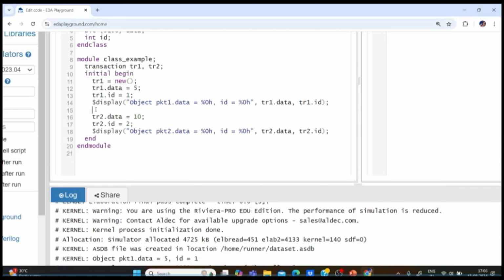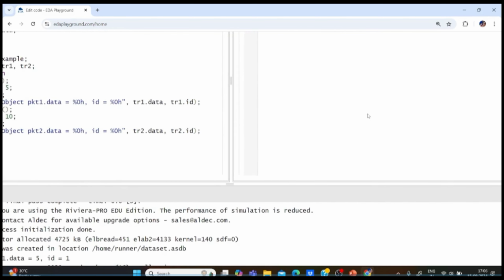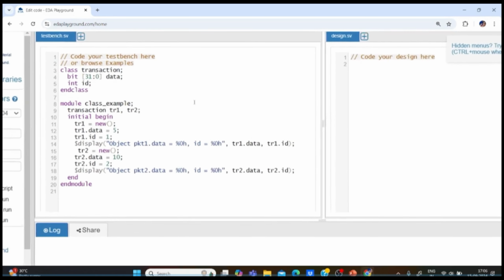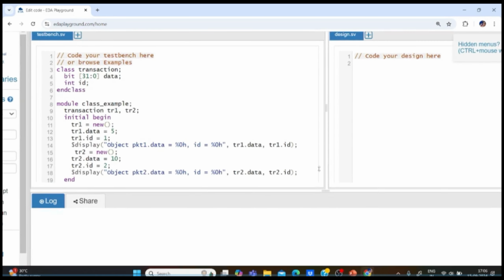Now if we do this, that means we have already created the object for tr2 also. Let me run this for you. Let me show you the output.